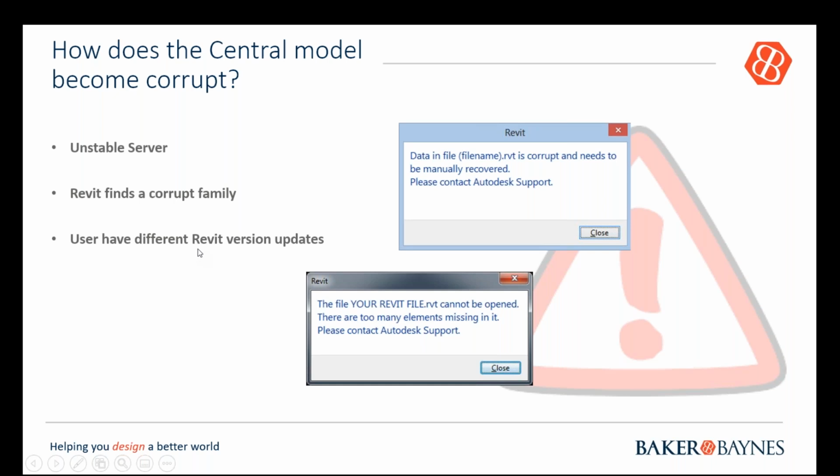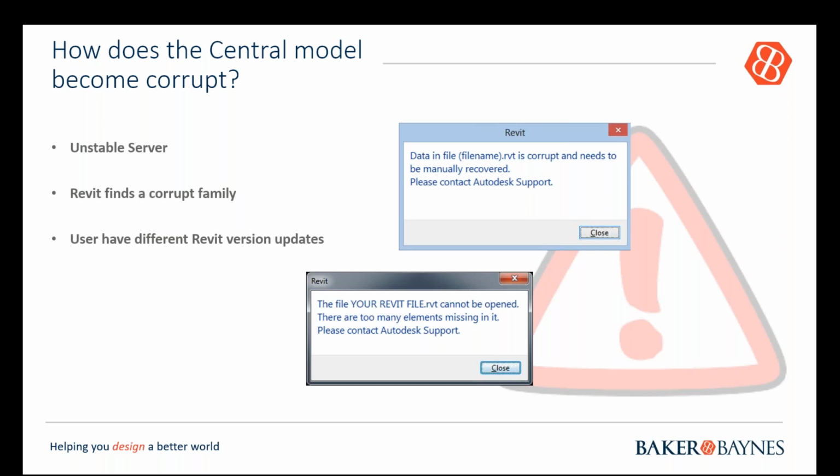So the first one is a very unstable server or server connection. Sometimes the server is crashing. That does cause a problem with the Revit model, or maybe there's a power outage during your synchronization, and then that connection gets lost. There are times where I've personally, even when I've worked on central models in a project environment, had issues when the server went down. So if the server goes down, you maybe do not want to hit sync, but you may just want to save locally until that server is back up and running.